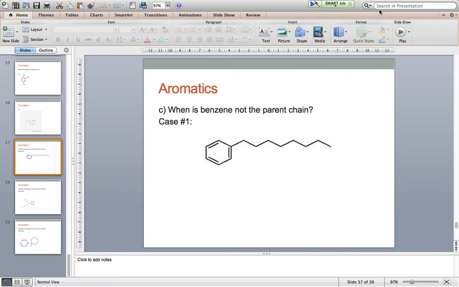Sounds like the start of a really cheesy joke. I'm not going to make this one, though. There's far too many other cheesy jokes to be made in organic chemistry. Come ask me and I'll tell you some.